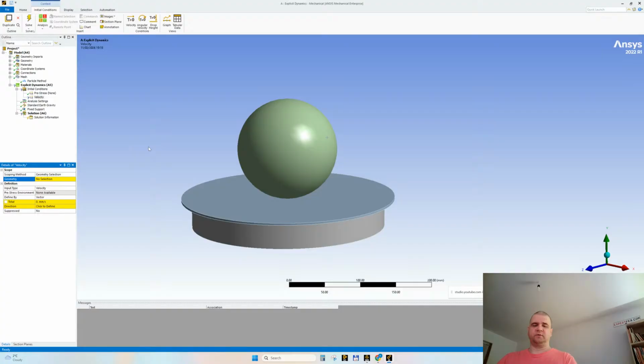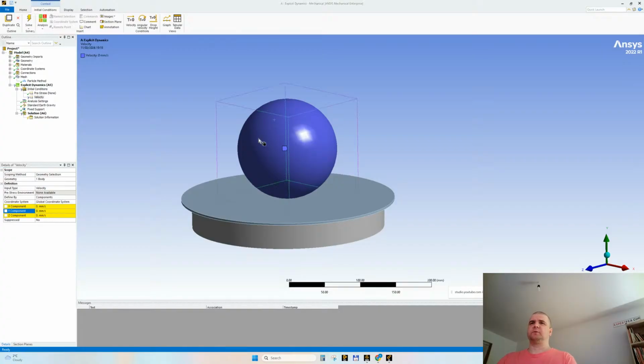It wants to be solid bodies. Control B for solid. And I want to assign components minus y. So a small calculation is needed.